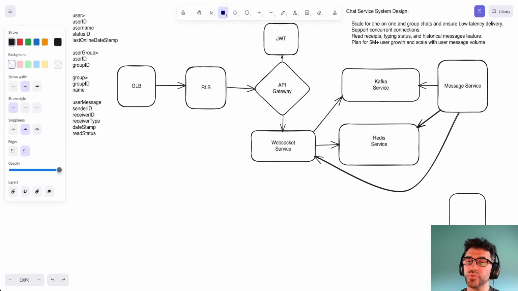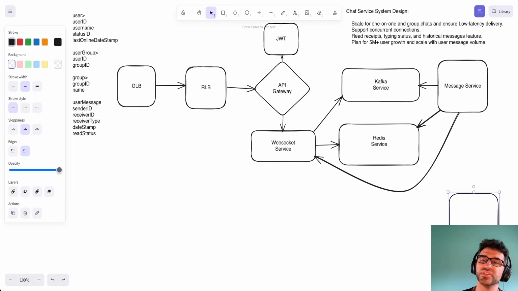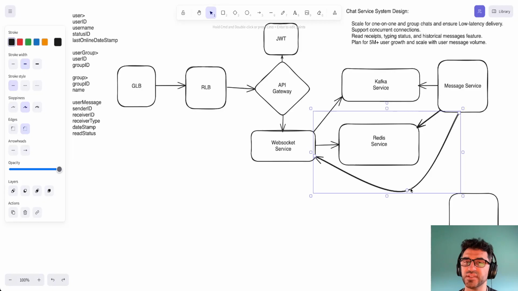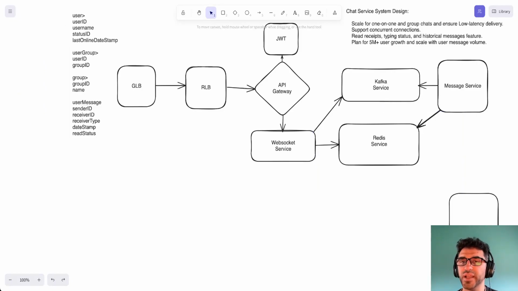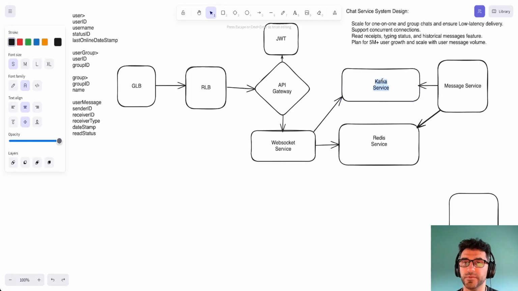Additionally, we also want to save the data. Just thinking about this a little bit more, it might be necessary to, instead of writing directly, we'll call this new message Kafka.